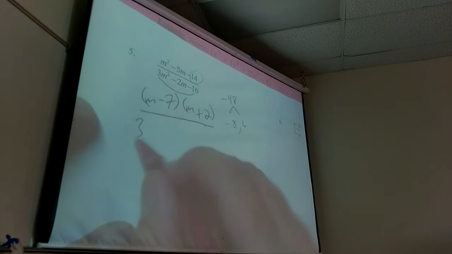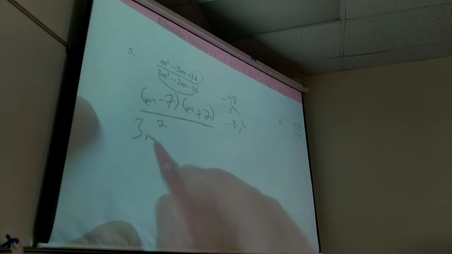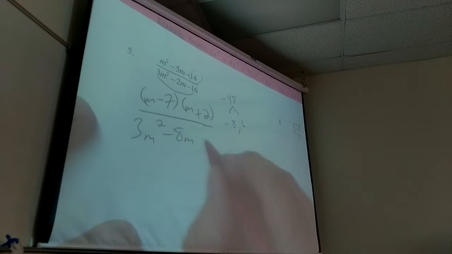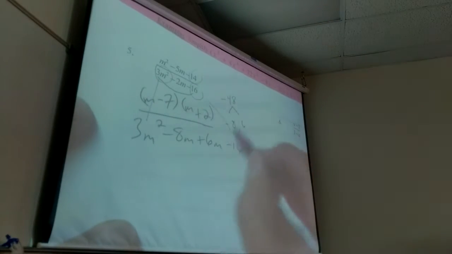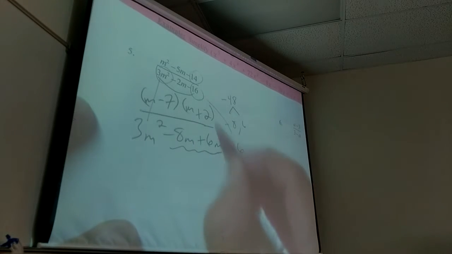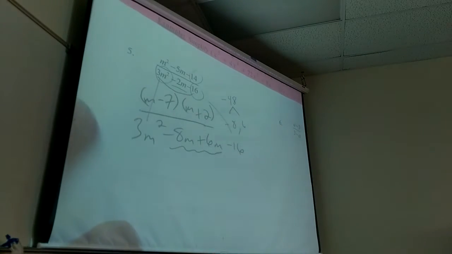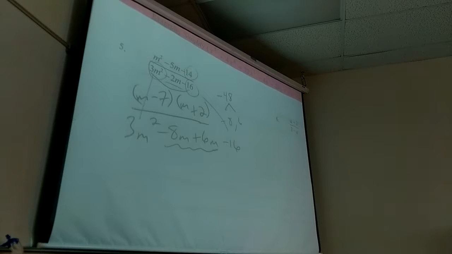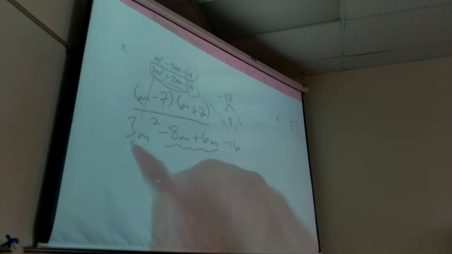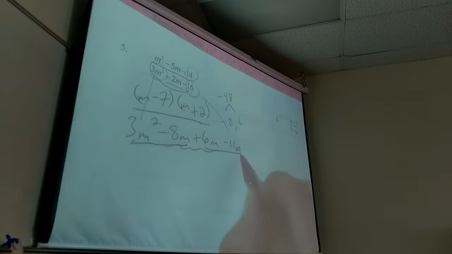So then I can rewrite the bottom 3m squared minus 8m plus 6m. So I really want to make sure everybody understands that's the same thing that it was. What is -8m plus 6m? -2m. I wrote the same thing. So on one level it's like, oh, good job, Jeff. But the nice thing is now it's got 4 terms. So what can I do?